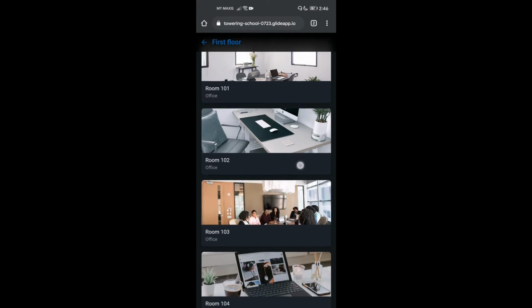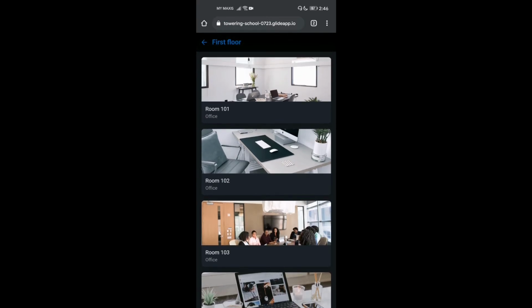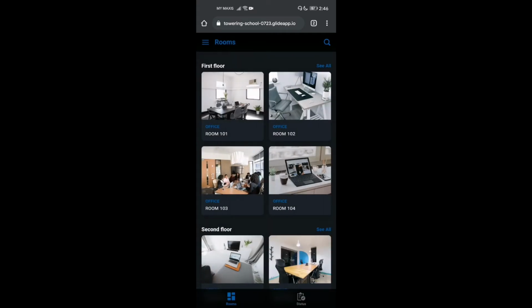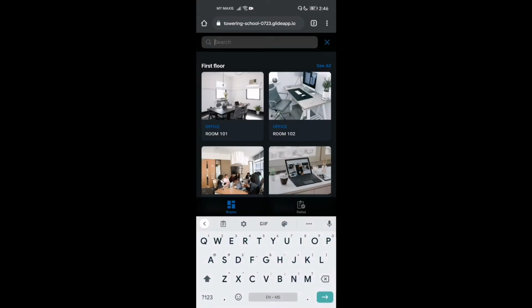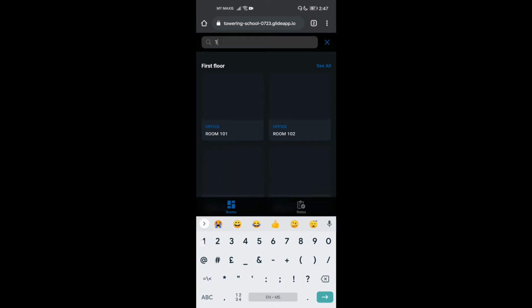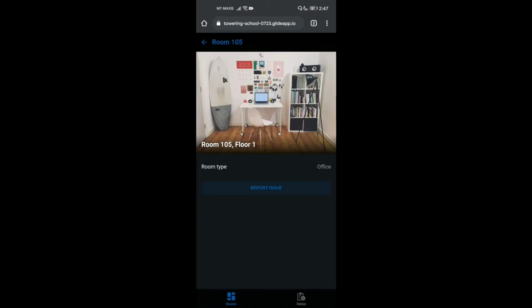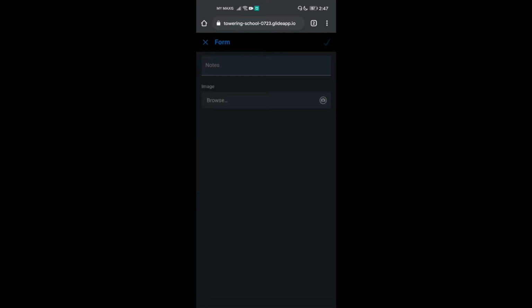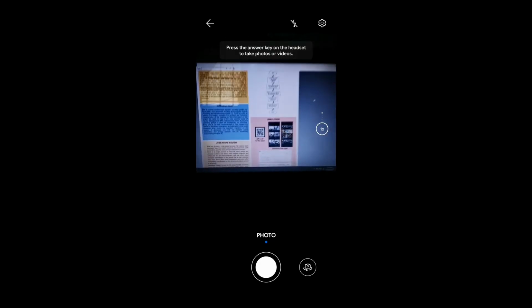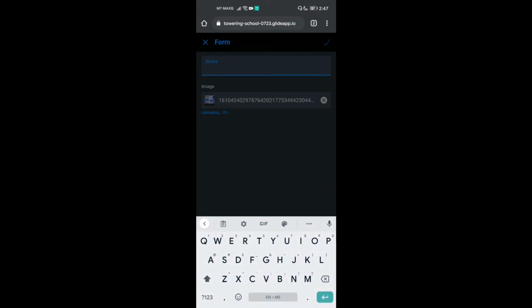If you want to search for the first floor, here is the room list, or you can just search it here. For example 105. So you can report an issue, take a picture and write the problem there. Aircon malfunctioning.